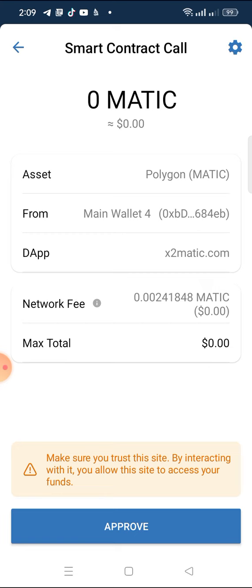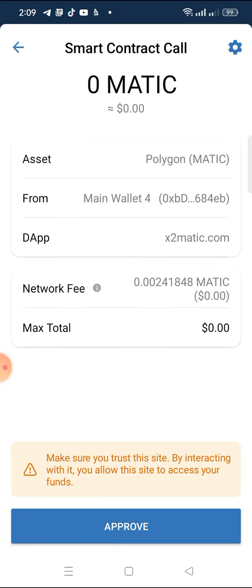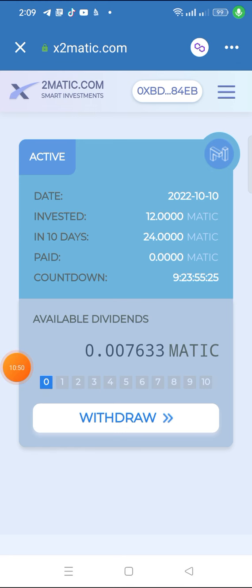So I should receive like 0.004 something. So let me click on approve. Let's wait for it.